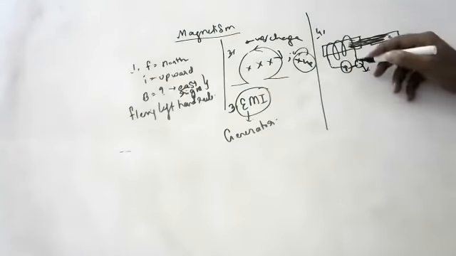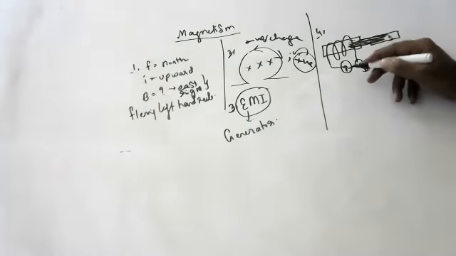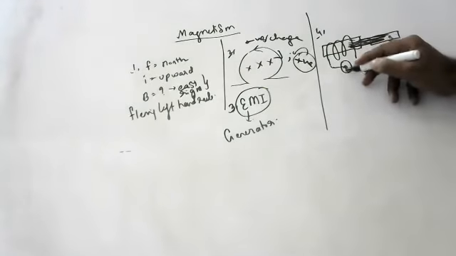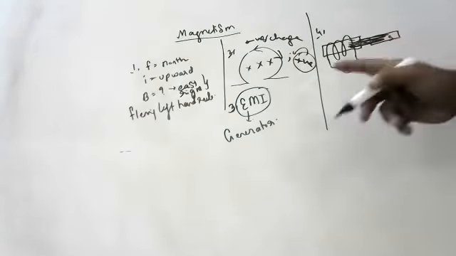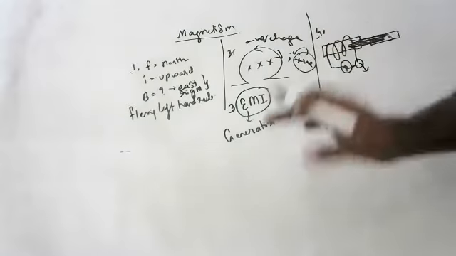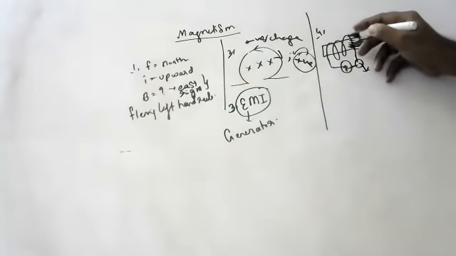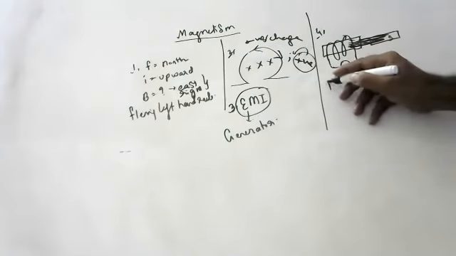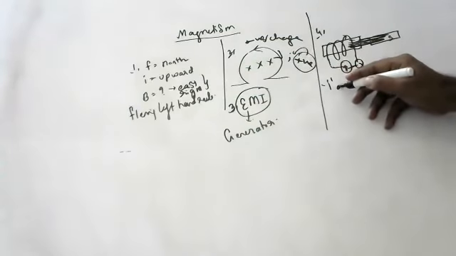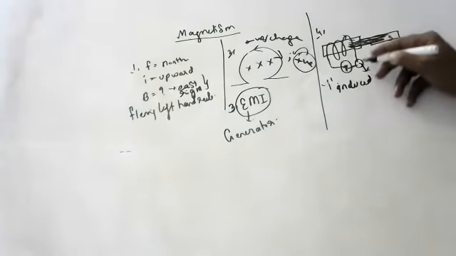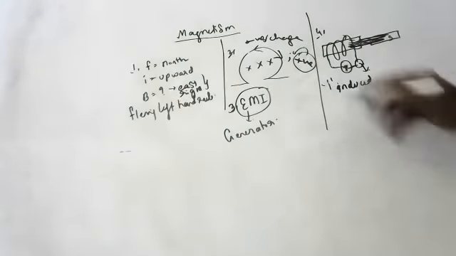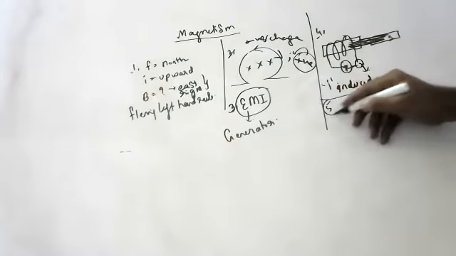But what is the thing? It means that current will not be shown in the galvanometer because it is an open circuit. No, children, this is an open circuit. The galvanometer will not move, but current will come, children. Current is induced by electromagnetic induction, which cannot be shown in the galvanometer because here the plug is open. The galvanometer may not work, but current is coming.